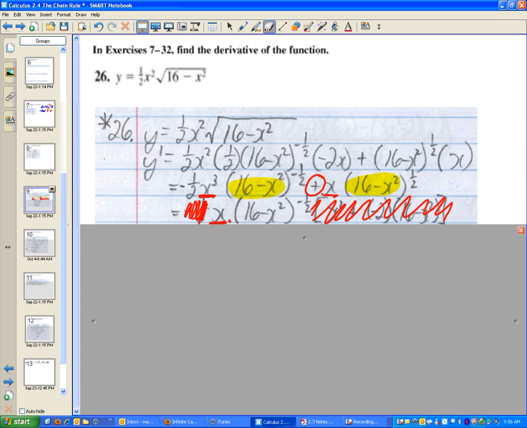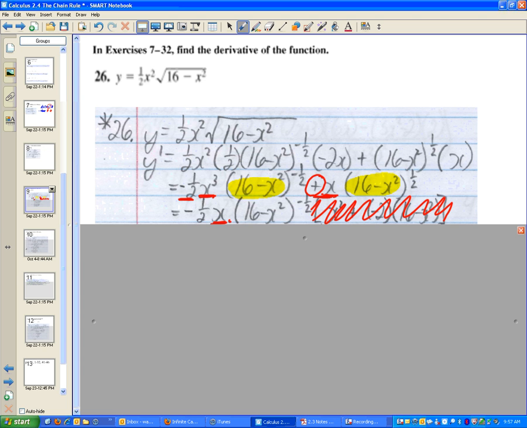And then you may be wondering, what did he scribble out in front of the x? This is one of those where sometimes it's beneficial, sometimes it's not. You might think, well, okay, I see the -1/2 as a factor in front of the plus sign. I don't see one here behind the plus sign. You are correct. You don't see one there. But I'm factoring it out anyway. You'll see. Okay?